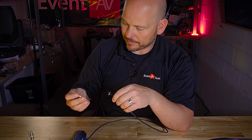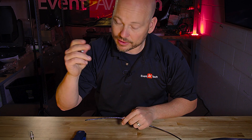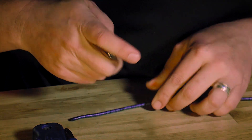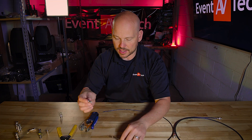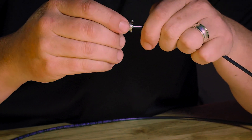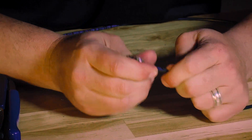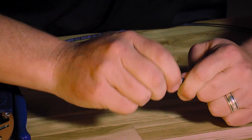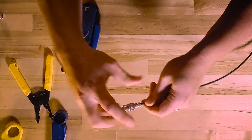We're using the mini RG 59 connectors. This is kind of cool — this is a Belden connector and a Belden cable. Belden puts 4855R here as the cable type, and that actually matches my connector type 4855R, so I know I've got the right connector with the right cable. Once again, there's this little center post I'm going to slide into — just slide that up. As I do that, the cool thing with how Belden does it — this is a mini cable so it's a little more challenging because you don't have the rigidity of the cable — but the post comes all the way to the end and all the braids disappear.